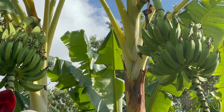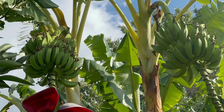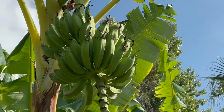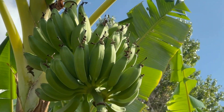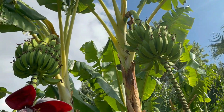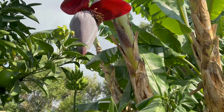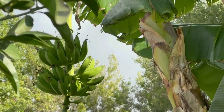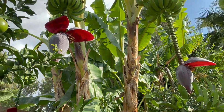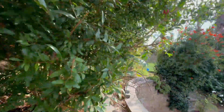And so what has happened in my orchard is I've let these things grow kind of wild. And guess what? We've got several different banana plants or bunches of bananas growing at the same time. Let's count them off. We've got 1 there, we've got another there, and in this cluster, we've got 3 racks of bananas growing at the same time, which is absolutely incredible. Let me work my way around. Let me see if I can work around this way.